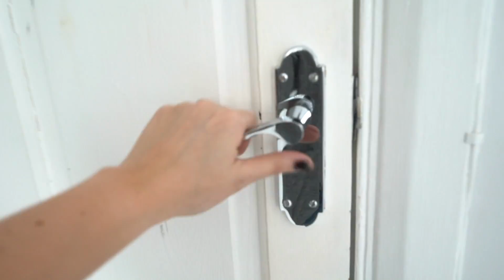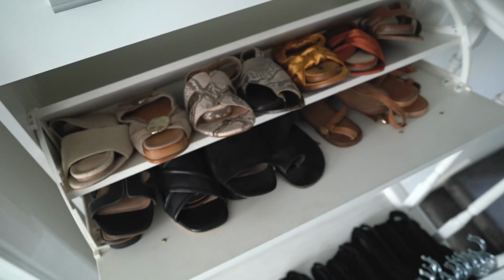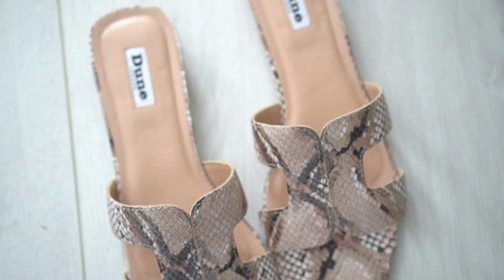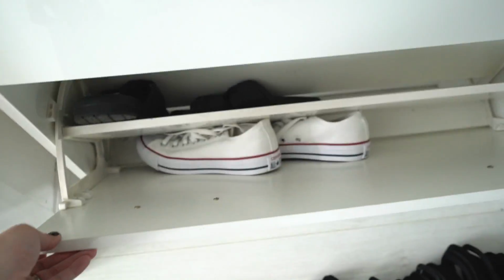Now if we go outside and have a look at what we've got in here, let me just turn the light up a sec. So in this first pull-out section, they're all flat sandals, mainly sliders. So you'll see there's a lot of slide action going on there. This is a new colour of those June sliders that I wore solidly last year. I cannot wait to wear them this year. And then in the bottom pull-out section, not much. Just a pair of my Dear Francis tie slides, which I love, but they're a bit bulky, which is why I've put them down here, and one very lonely pair of Converse, which I'll probably use for walking the dogs.